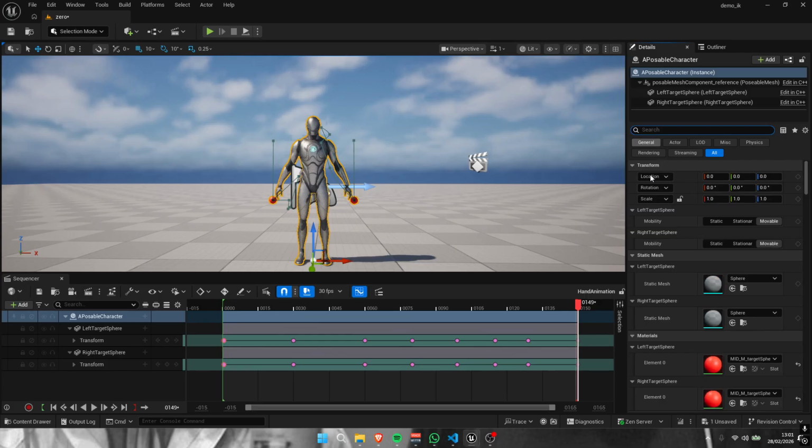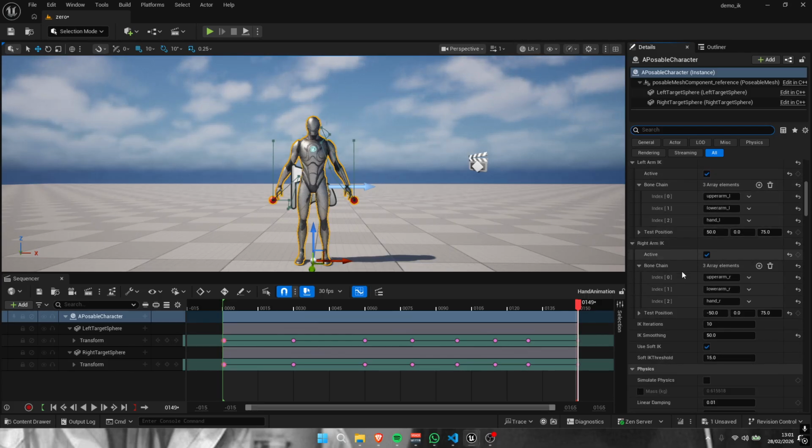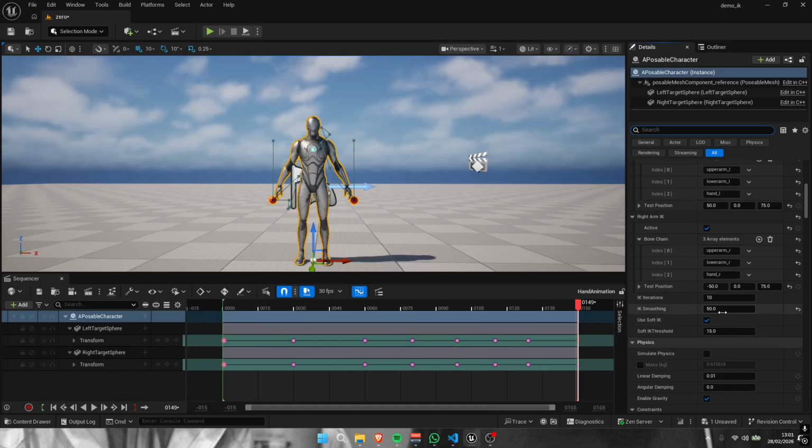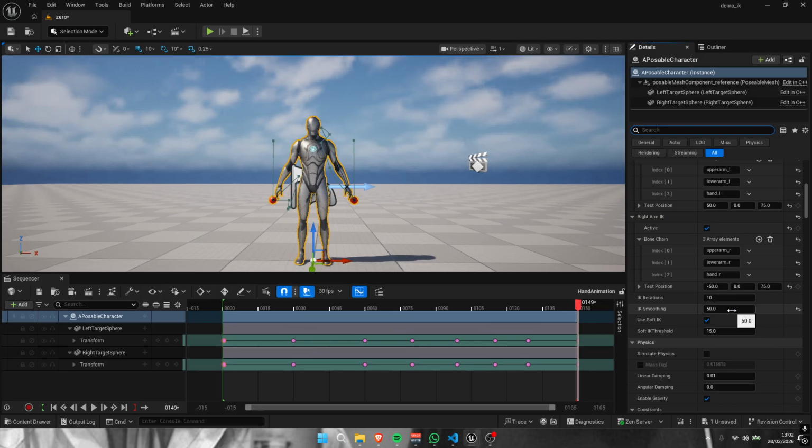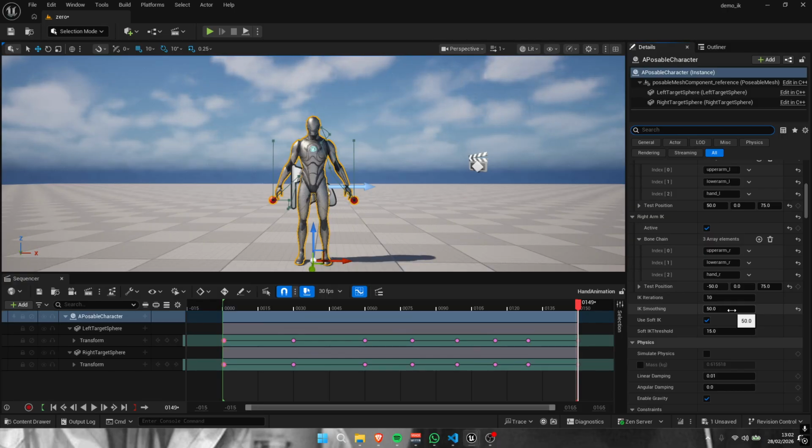So I implemented smoothing and also soft IK. So we have this smoothing factor that essentially interpolates between the current position of the end effector and the new target position, based on time. So this means that as I move around the sphere, the hand doesn't instantly solve to the new location. It will do it based on the time that's elapsed and interpolate to a position on the way. And so this looks much more natural as I move the sphere around.